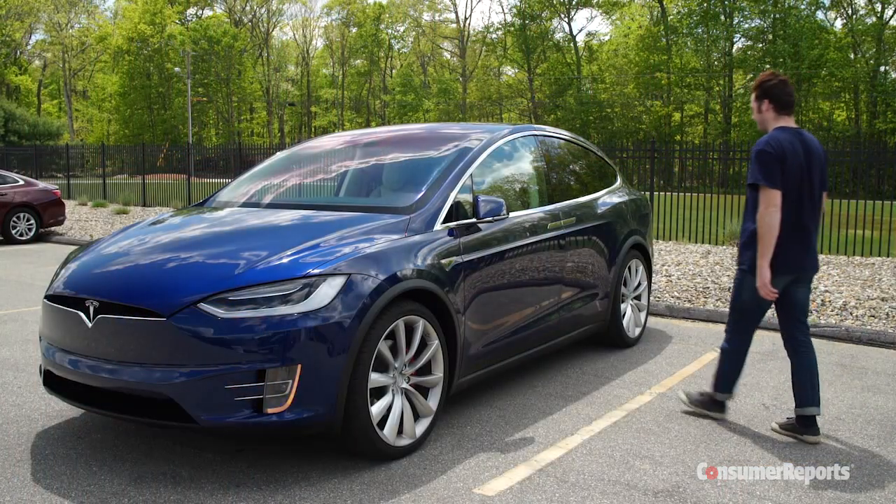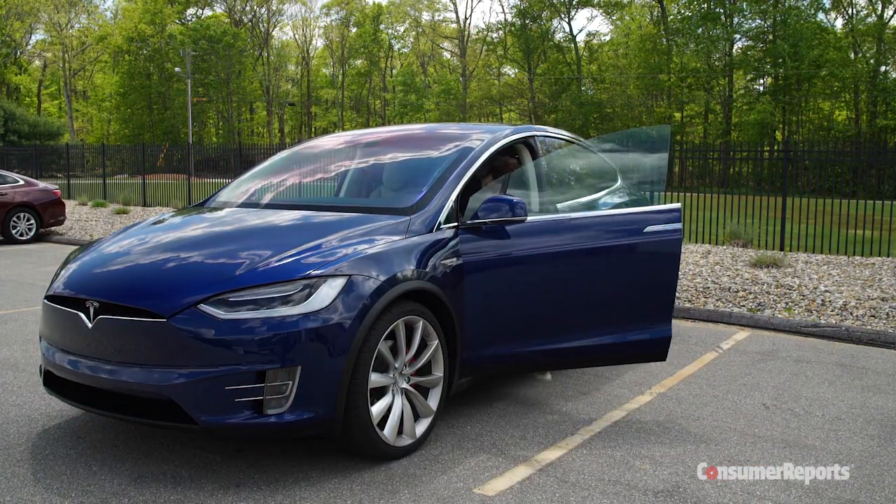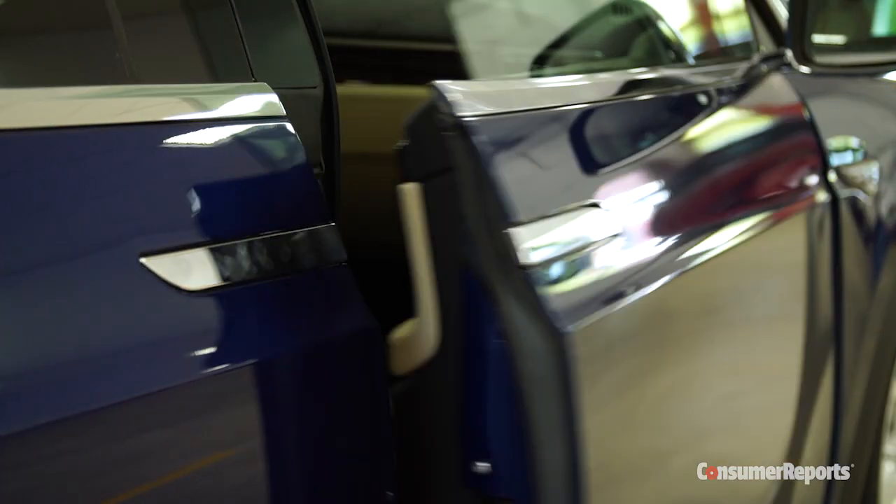Everyone talks about the Falcon doors, but the front doors — you walk up and it automatically opens the door for you. The door handles are flush with the outer body and unlike the Model S, they don't pop out. You push them in and the door pops open. There's nothing to grab. Then you press the brake and it automatically closes — that's really neat, but if I was a twelve-year-old, I'd think it was awesome. The truth is I could get into a Honda Civic and open the door faster. You walk up to this car and I feel like an idiot waiting for the door to sense me. It pops open a little bit, not enough — sometimes you have to wrench it open. Just so many things about this car feel like a folly.